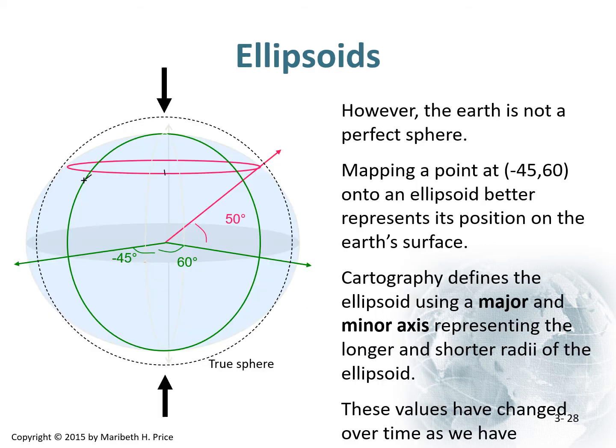Need to know this whole process. The Earth isn't round, it's not a globe, it's more like an ellipsoid, which is a sort of flattened globe. It has a major and minor axis, the major axis being the long, the minor axis being the short. That's what we base our GCS calculations off of, an ellipsoid. But what do you do with that? Well, that's where it gets a little interesting.